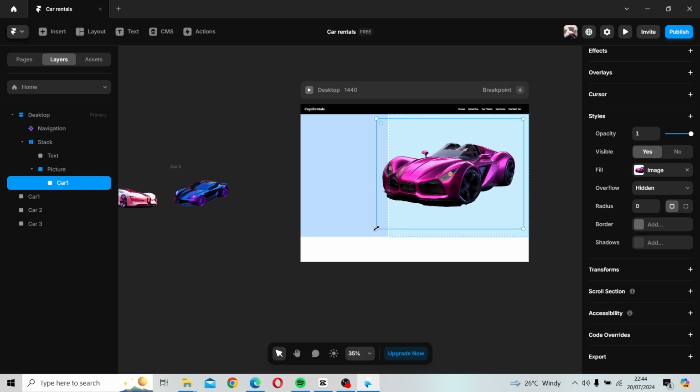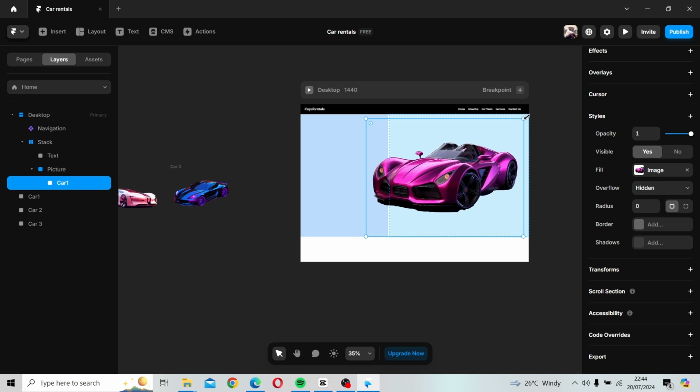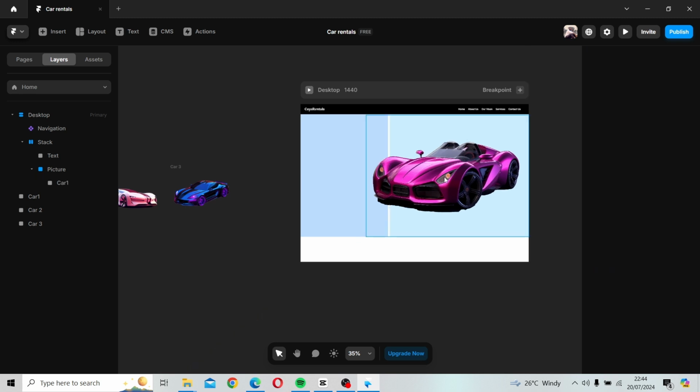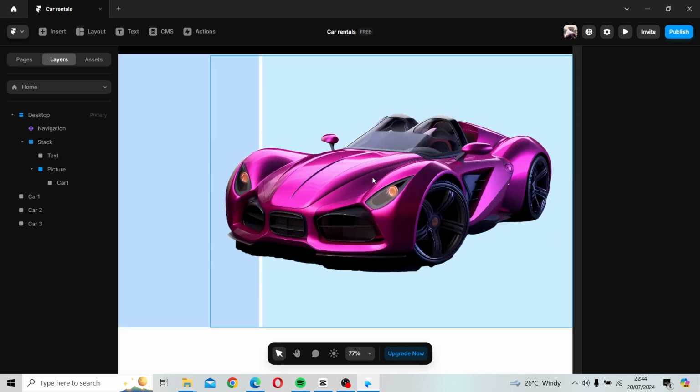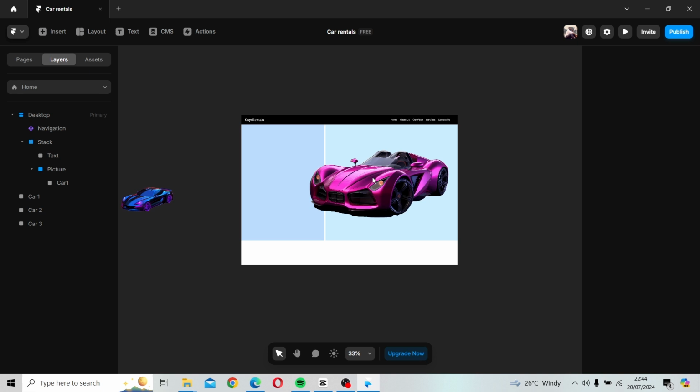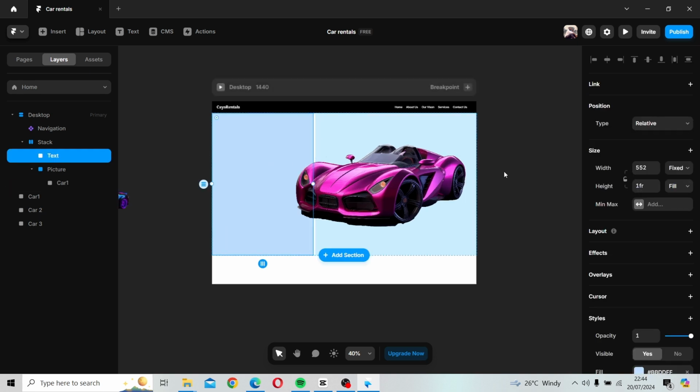So okay. Now I think we have a better angle. Let's try to increase it. So when we zoom in, you can see how big it is. That's for the first one.